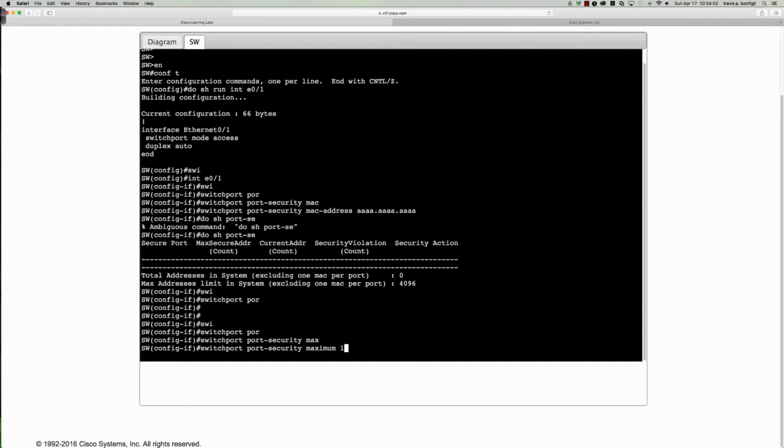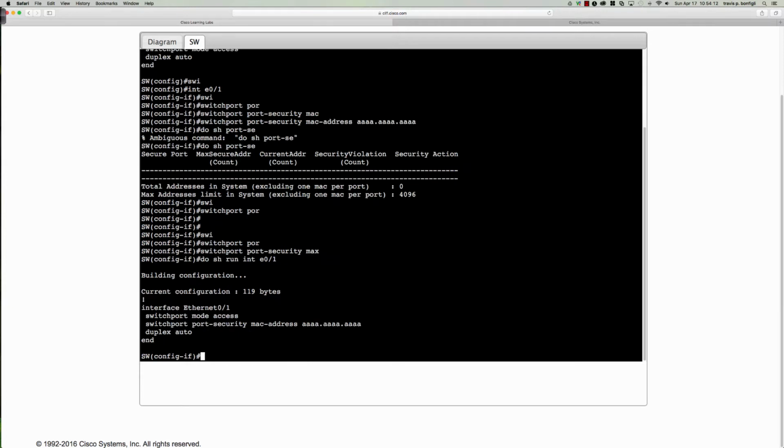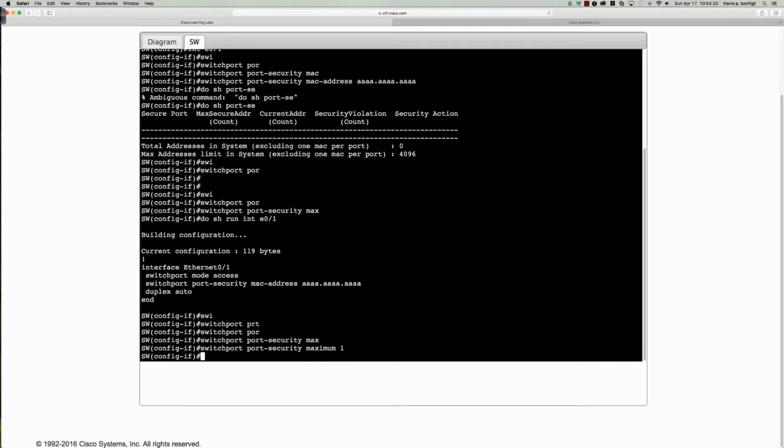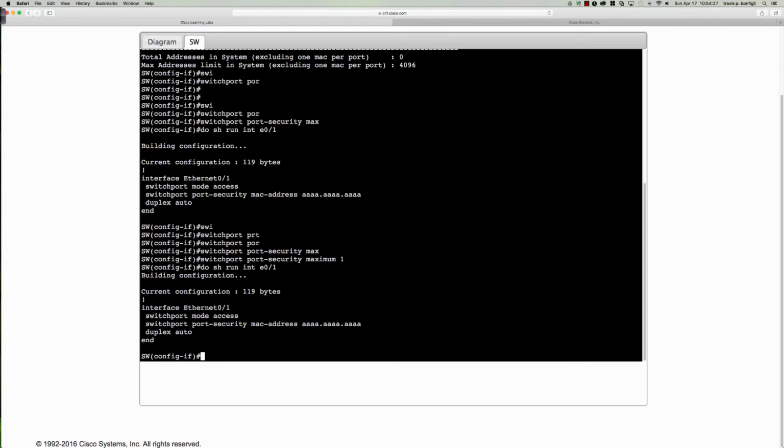Now, what's also interesting is that this is the default. So if I were to go Control U and come back and do show run interface Ethernet 0/1, you'd see that there's nothing here that says switchport port-security maximum 1. So if I run that command now, switchport port-security maximum 1, and then look at the port again, you'll notice that there's nothing there.